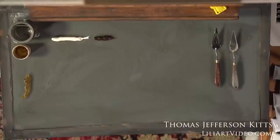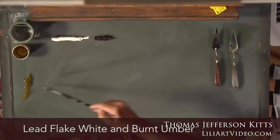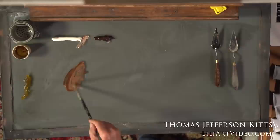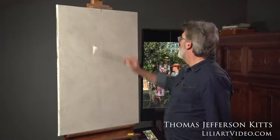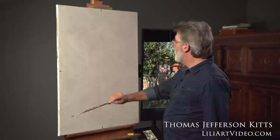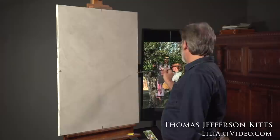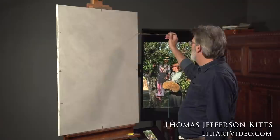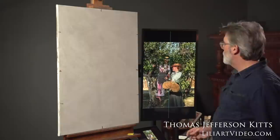So what I'm going to do here is loosen up the paint a little bit, and I'm going to lay it in, not so much grid lines, but just tick marks, which tell me where the halfway points and the quarter points are, and then I'll use that as my reference. So I'm just going to say, there's the bottom, there's the top, it's roughly halfway between the left and the right. And then I'm going to go here, that's about 50% or halfway, maybe it's a little low, but it's close enough here. So now I've quartered the canvas, and since I'm using a vertical quartering system, I'll just tick mark this like that. And again, this is not what you see in Sargent's work. This is just for me to expedite and move quickly.